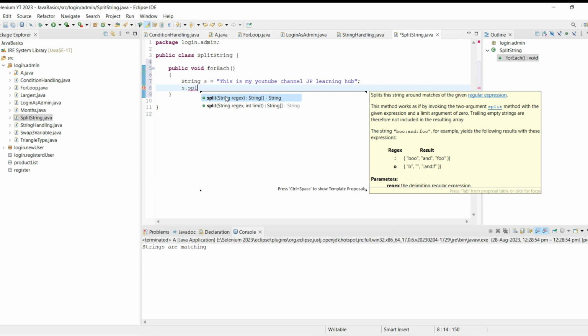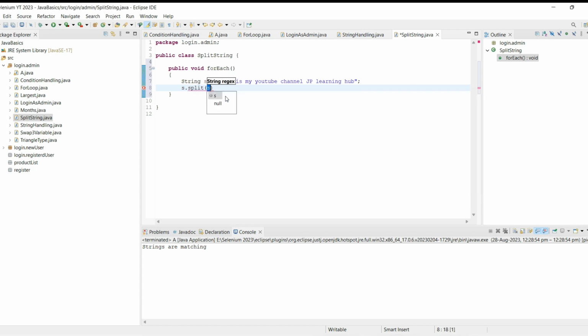Okay. So let's split that string and you can see what the return type is. Here we need to write a string array for that. Let's first complete this one. I need to give the blank space here. Using this, I'm splitting this string. Okay. So I need to save this value into an array.